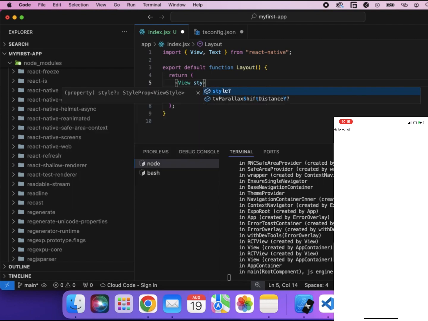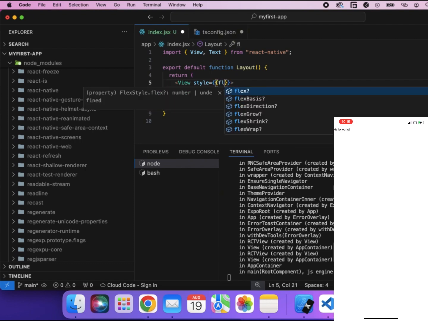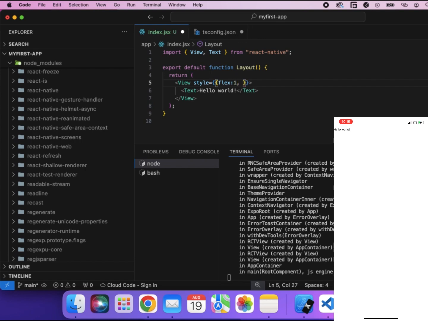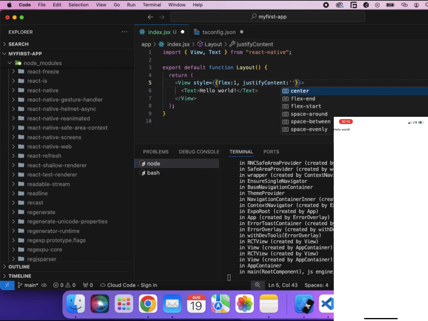So I'll do style, and I'll do curly braces, and another curly braces, and I'll do flex 1, and justify content to be center. Let me save this and then show you. This puts the text in the middle vertically.